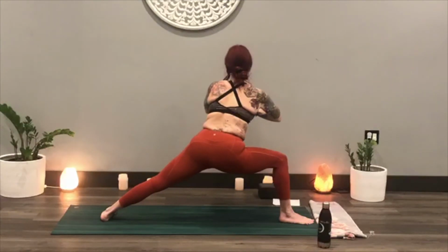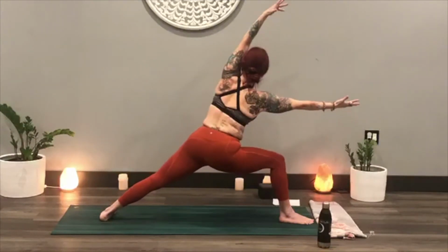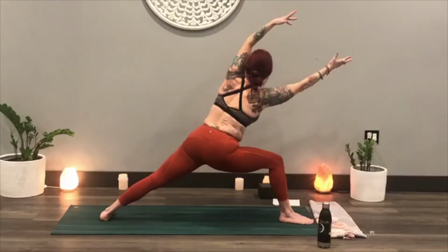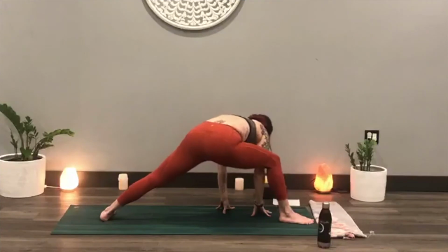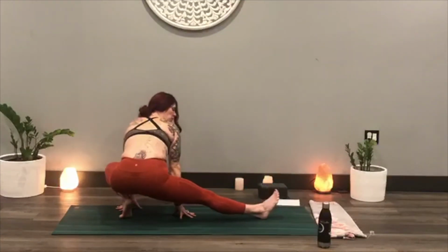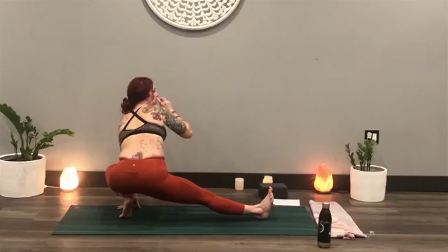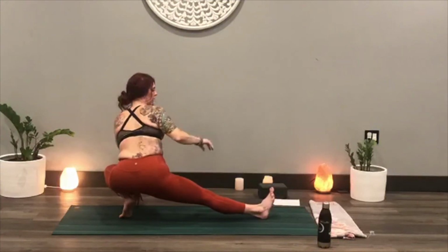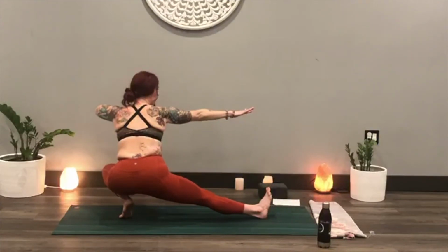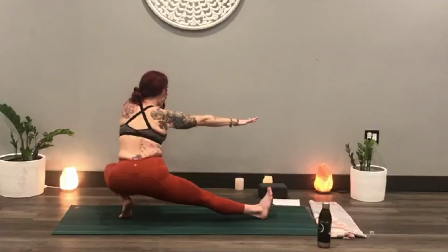Stay here. Reach and stretch. Both of your arms out. Reach. Squeeze your side obliques, lower your hands to the inside. Walk yourself over. Bend your left, flex your back right toes towards your nose. We'll go into archer. Hands can stay at heart center or on the mat. Otherwise, you can stay static or you can shoot your arrow.